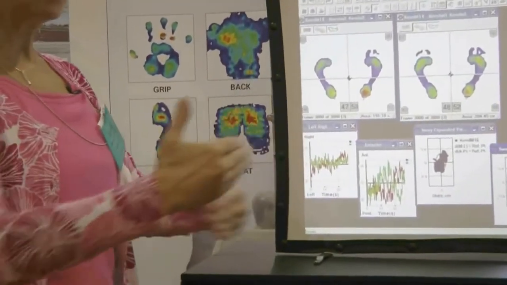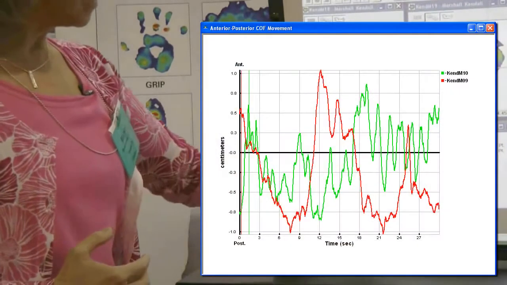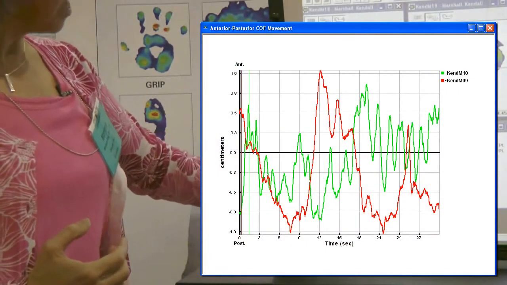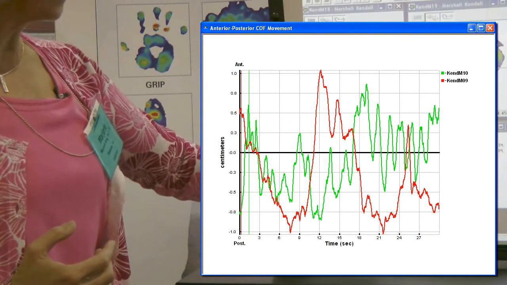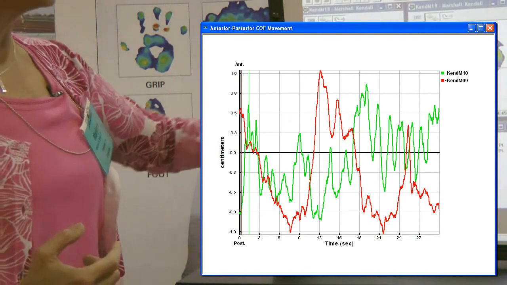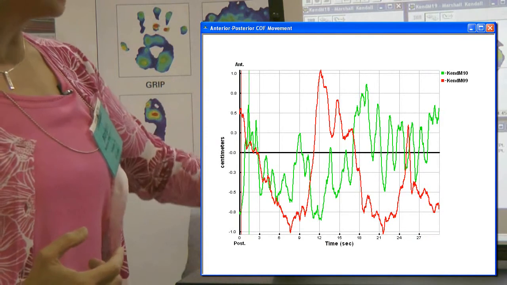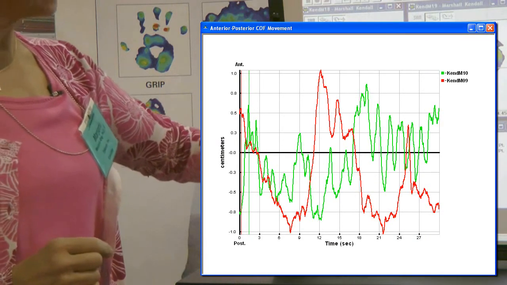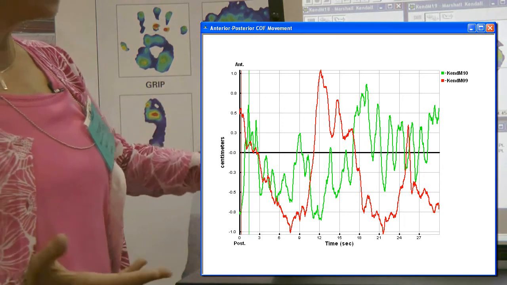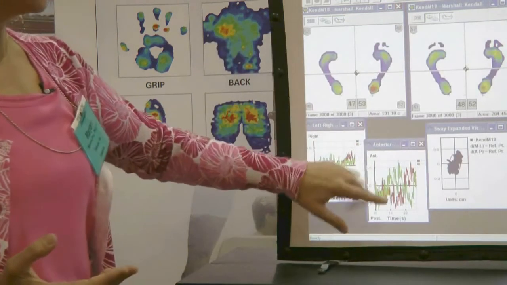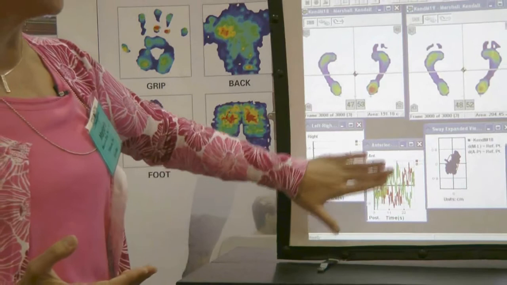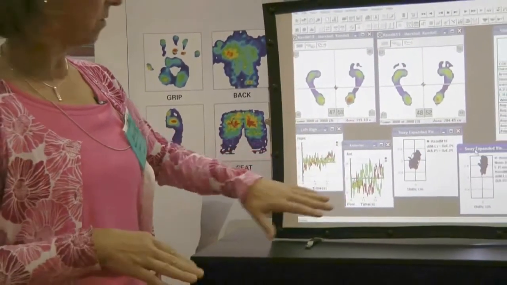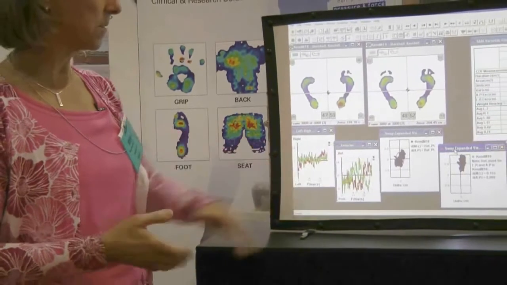If we look at the AP sway, the red line being the first trial, which means his eyes are open, you can see that he actually has a tendency to move a little bit more posteriorly on his heels, but again, that was reflected up here in the way that he naturally stood. When he closes his eyes, that AP sway increases a little bit, which we would expect. However, it also has the ability to be a little bit more even anterior to posterior, as opposed to hanging out on the back of his heels.